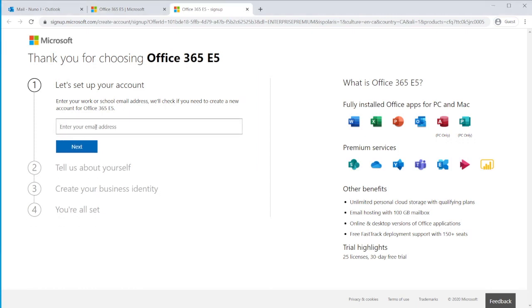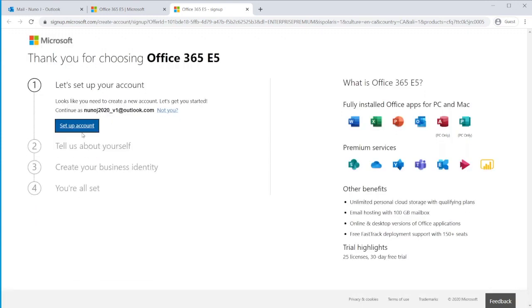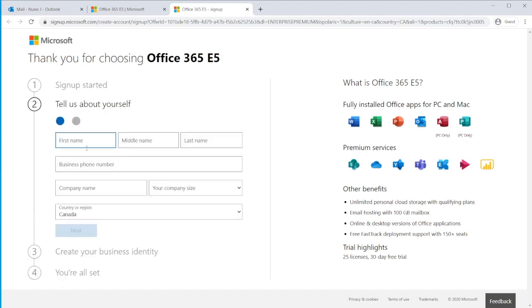And now you want to put in the email address you had just created. Click next. Click set up account. Give it a name for your company. It doesn't matter what you put.